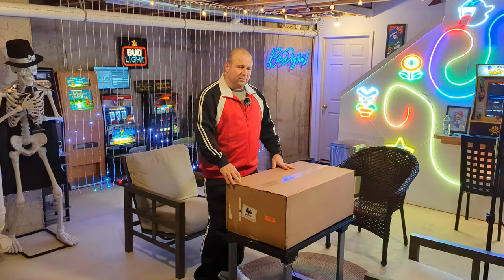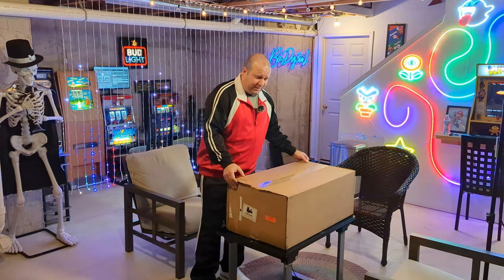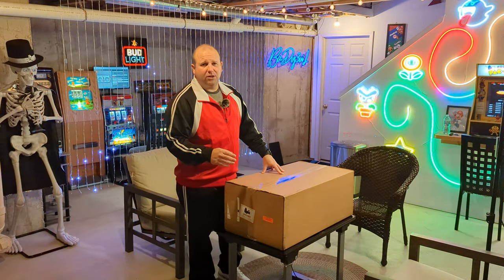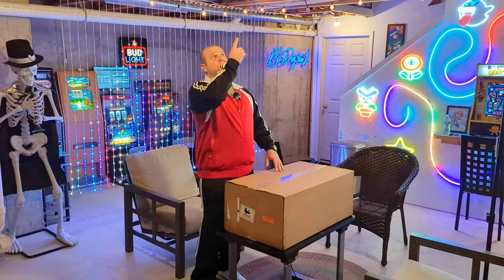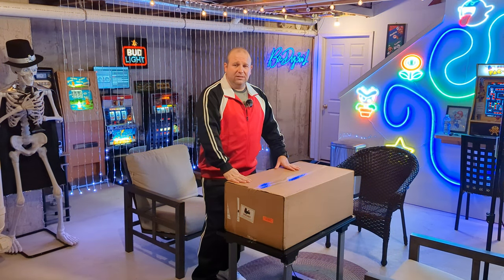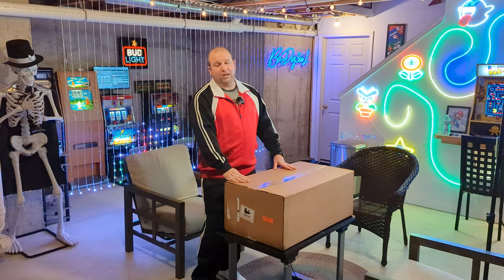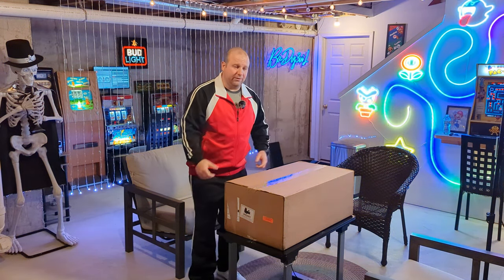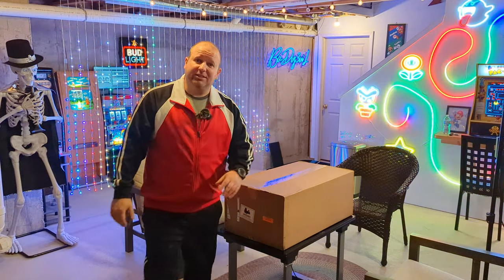I don't know exactly how rare it is. It's definitely heavy — I don't know exactly how heavy because I ripped the sticker off already. I'm going to throw a GoPro up here and get this thing open and show you guys what it looks like. I don't know how I'm going to show you how it sounds — you just have to take my word for it. But yeah, let's get this thing open.